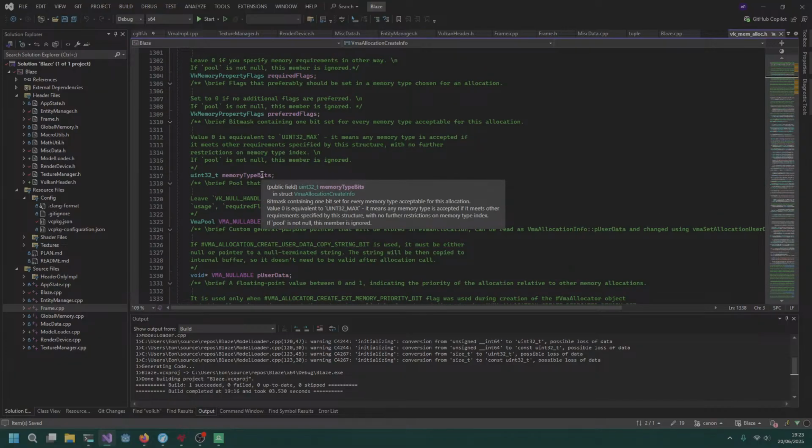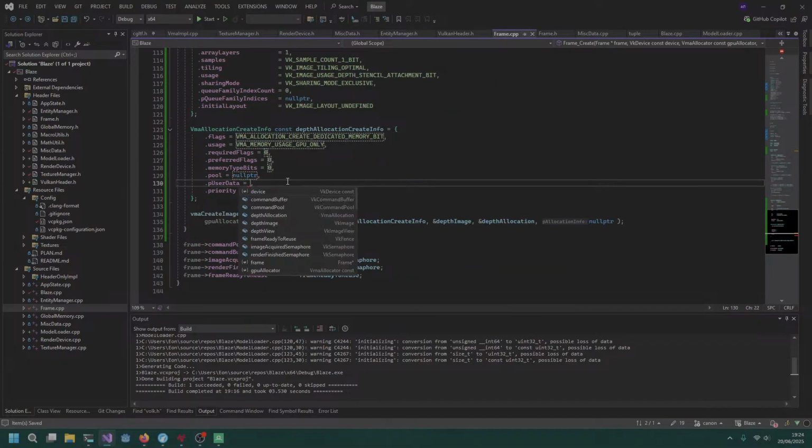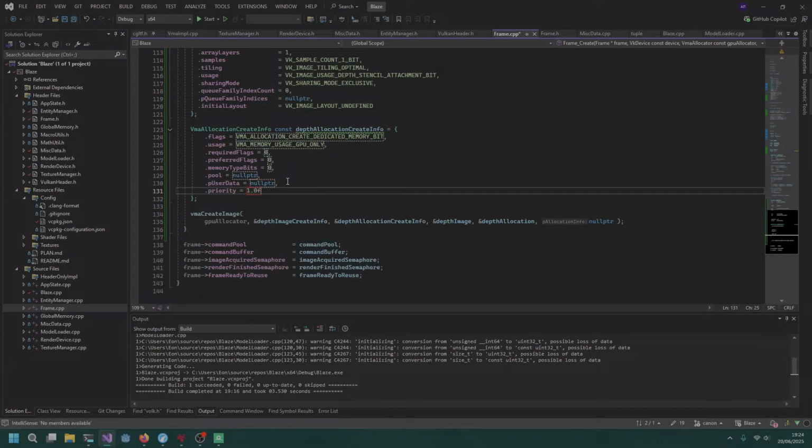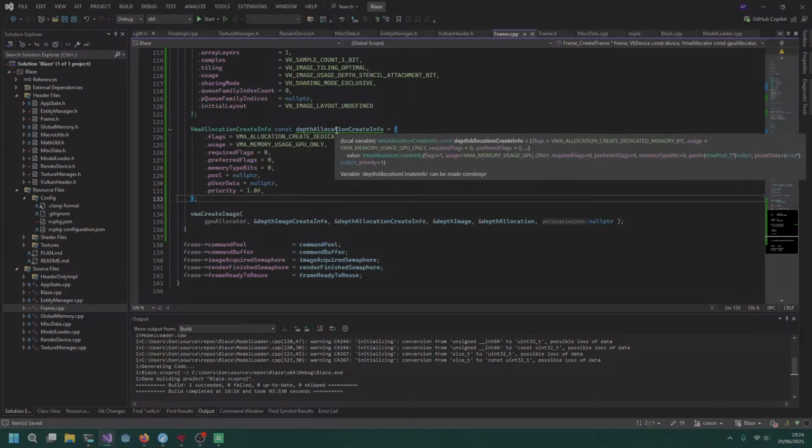Memory type bits, one bit for each memory type acceptable for this thing. Value 0 means any type is accepted. Yeah, that's precisely what we want. So pool is null pointer, user data is null pointer as well because we don't have any. Priority is 1.0. Okay, so that's the depth allocation create info, and that should be fine.